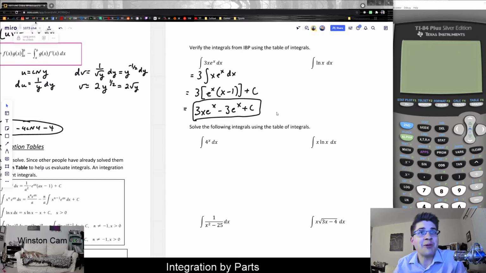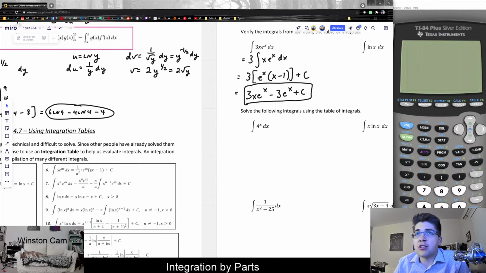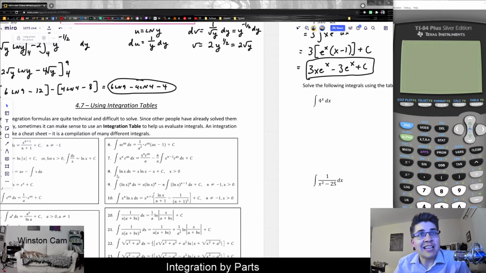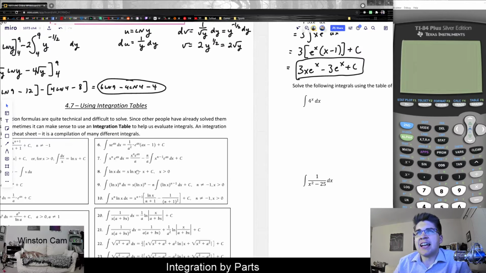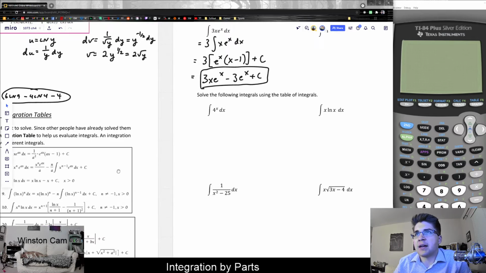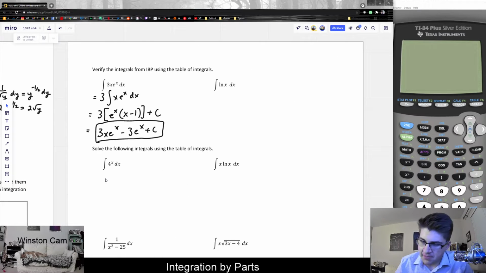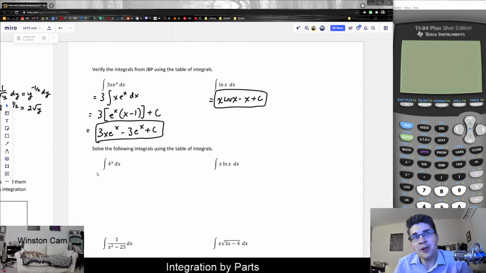And if we got something else, well, we know we were wrong or we used this formula wrong. So it's a good way to double check ourselves when we don't know for sure. Or say, for example, the antiderivative of ln of x, we did this by integration by parts as well. Notice that number 8 has exactly that. It says the antiderivative of ln x is x ln x minus x plus c. So that one is obviously really easy because it's just there. But again, sometimes you might see a formula and wonder, where the heck did they get this formula from?